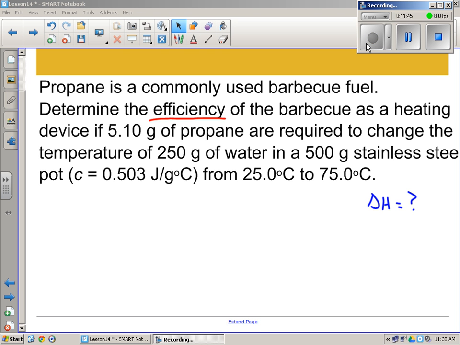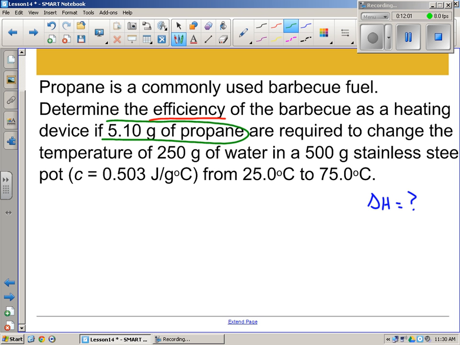get past there. For tomorrow, though, this is what I want. I want you guys to write the balanced chemical equation with delta H, yes? I want you to figure out for me by tomorrow, and we shall check, if that's the balanced chemical equation and I'm using 5.10 grams of propane, how much heat was actually produced by using 5.10 grams of propane. So I want you to include that after you get the balanced chemical equation. And then we'll stop there for today. Tomorrow we'll talk about the rest of this.